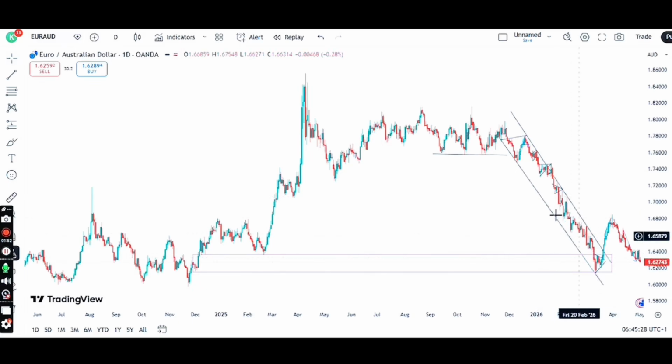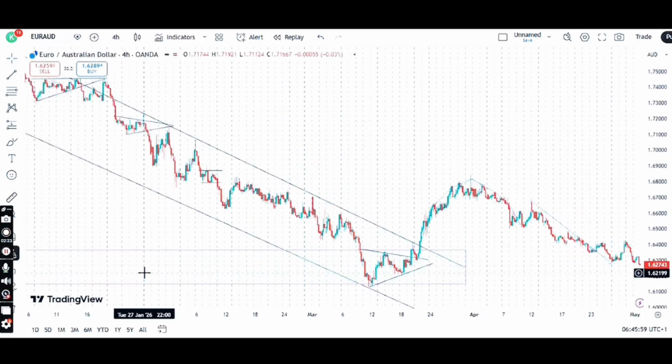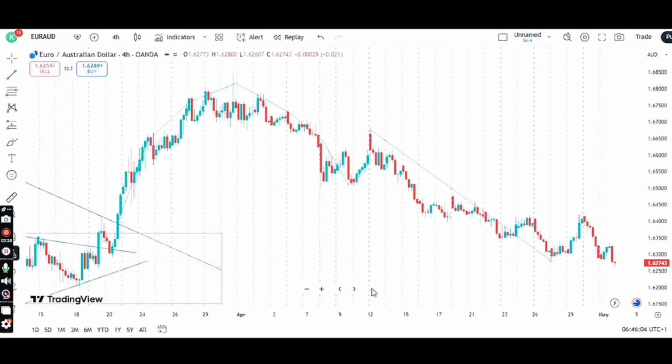So now that we have confirmed the reason why you have to go bearish, the next thing is for me to show you how we use these candle patterns to find out which direction the market will go and how we will have taken opportunities with it. So without wasting much time, let's go down to 4 hours time frame. So in the 4 hours time frame, this is how the market looks like.